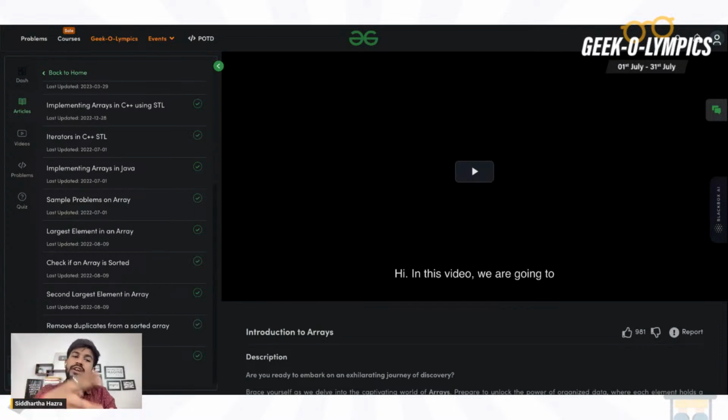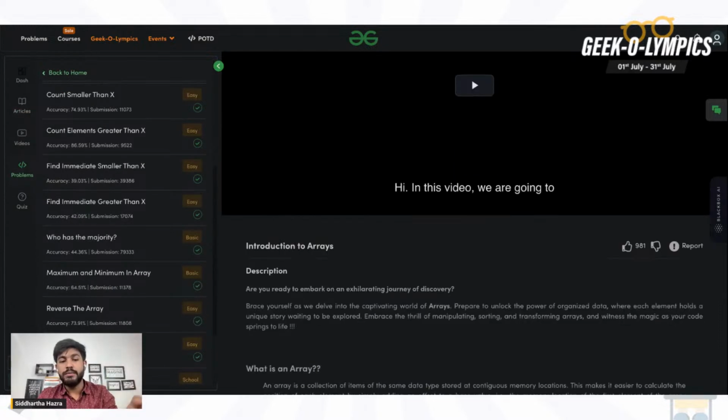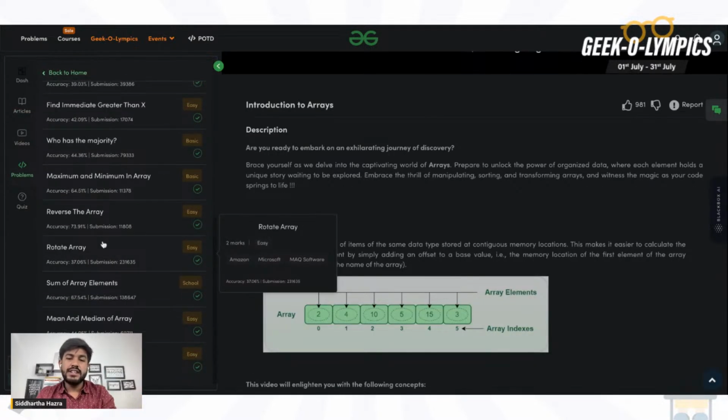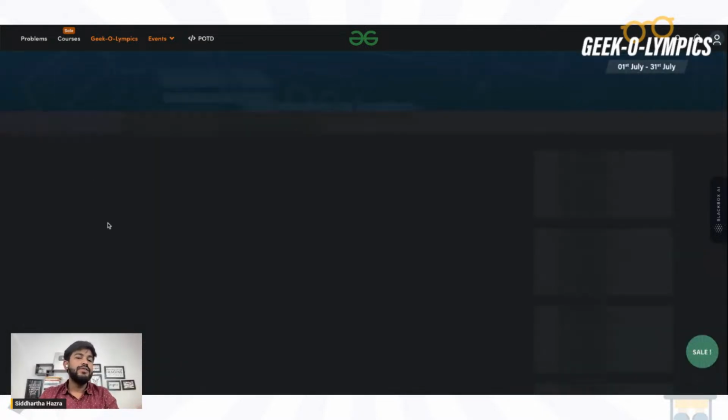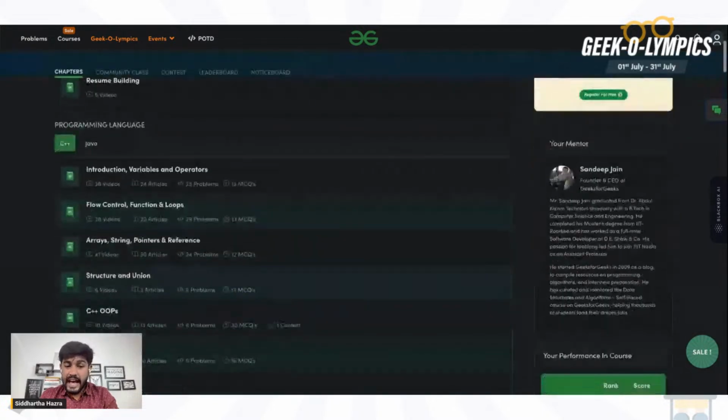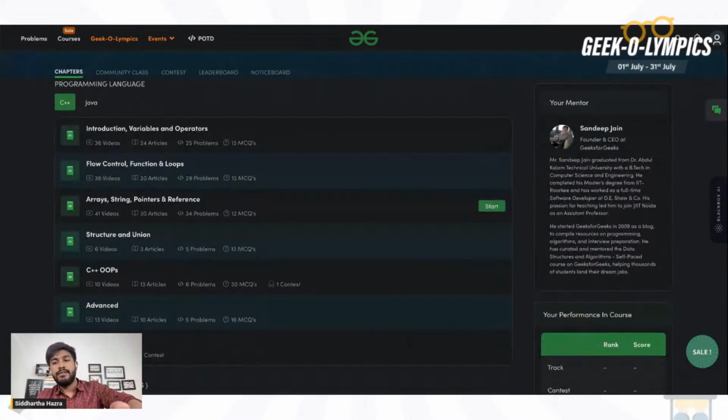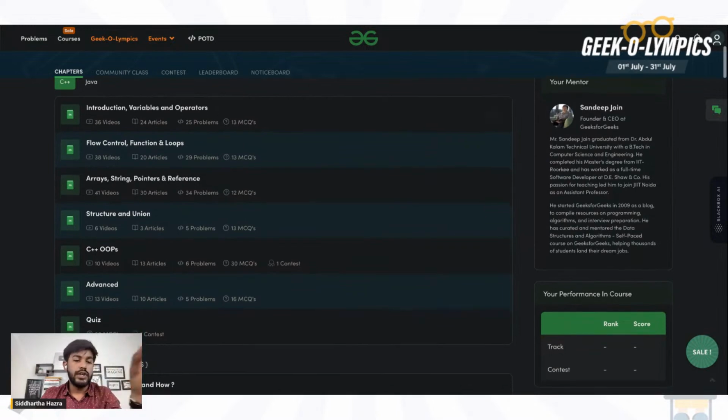If you start off with arrays, you can see the video. After seeing the video, you can read the article so that you have a better understanding of the video. Then have some quiz to check whether you are able to comprehend on your own or not. And then you can move forward to solving problems. It is recommended that you solve all the problems given, and you would be very much done with arrays on just this platform. You don't need to go out somewhere and ask people what the resources are, what the practice problems are, or where the videos are. You don't need to ask and wander around.